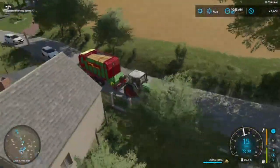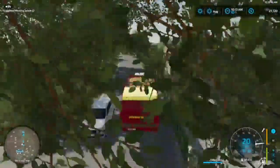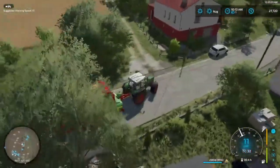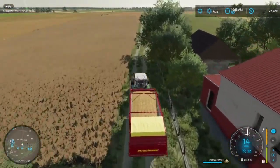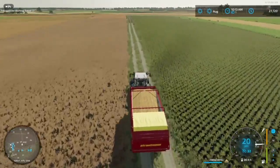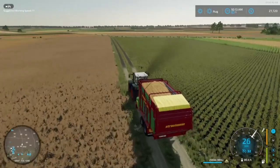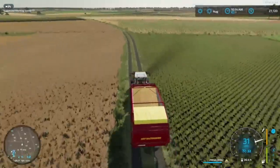All right, so we're getting straw off the fields here. Just went past the homestead. Gotta sell it a ways out, so we're gonna be taking care of that. Turn here. It's an interesting road system. I gotta figure all this out, but it's good. We're doing good here. Big open areas out here. I mean, there's some undulations, but not a whole lot. Town, and then all of a sudden you got small fields there, then boom, it just opened up.